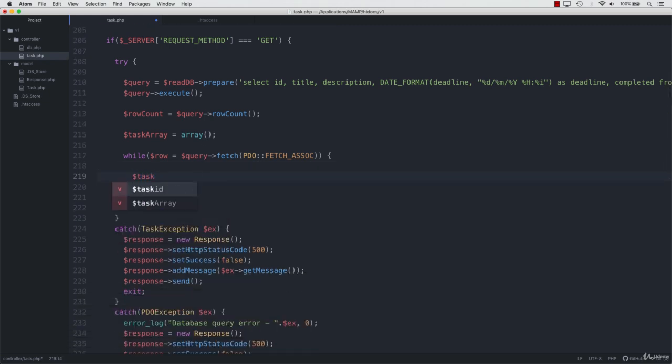So we're going to, obviously for each row, create the task. New task. So we'll just add in the parameters here from the returned rows.